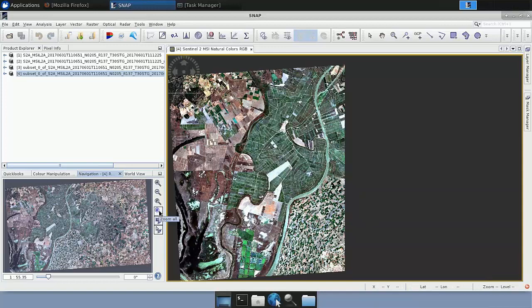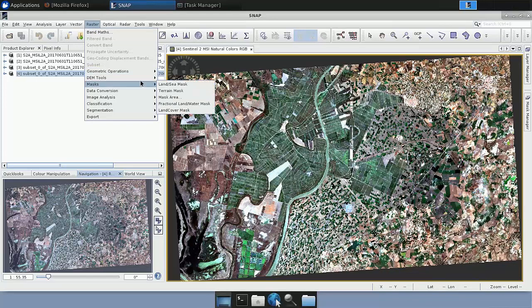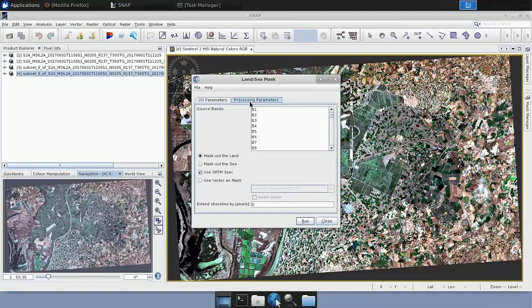So now the next step before running the classification is going to be a mask. We want to really remove all the pixels that we do not want to be part of the classification. And how you do that, it's very easy. It's like in other softwares, this is called a clip. Not exactly the same, but we are going to remove those pixels that we do not want. For that, we go to raster, mask, LAND01 mask.